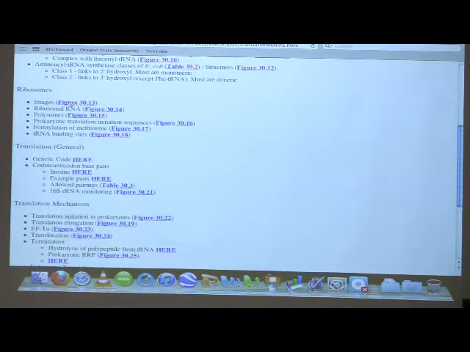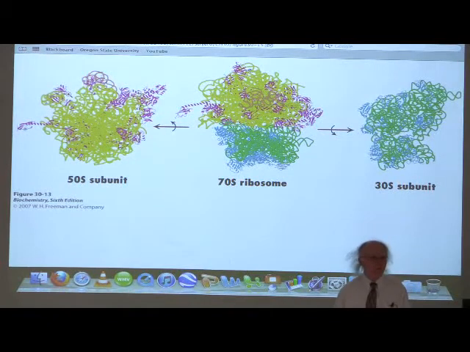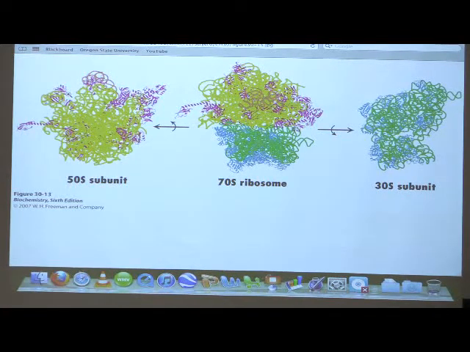I described a little bit last time about ribosomes, and I want to say a little bit more about ribosomes now. Ribosomes, of course, are the protein-RNA complexes that make up the translational machinery. What you see in the figure is the actual structure, amazingly enough, of a prokaryotic ribosome. As I mentioned last time, the ribosome has a large subunit and a small subunit. The large subunit is called the 50S, and in prokaryotes, that contains both the 23S ribosomal RNA and the 5S ribosomal RNA.